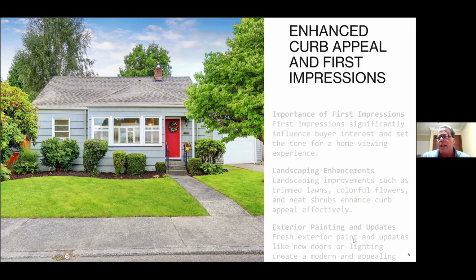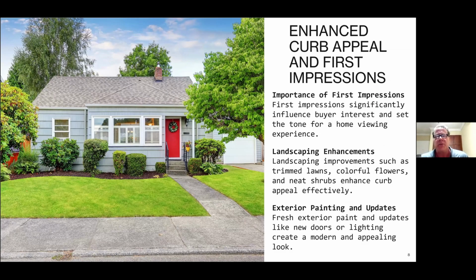Okay. With enhanced curb appeal, the first thing a buyer sees when they pull up to the house is what the house looks like from the street. That's why we focus on exterior painting, windows, gardening, and we have gardeners on. We can do the exterior landscaping, although exterior landscaping is not our main focus, curbside appeal is our main focus.